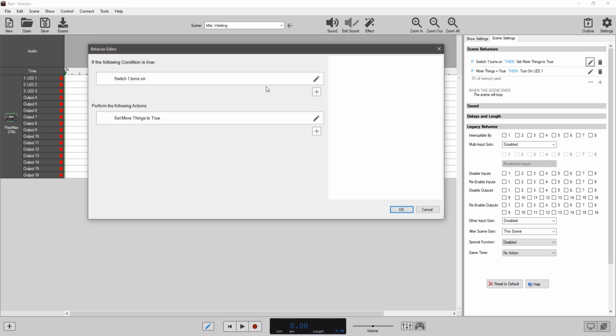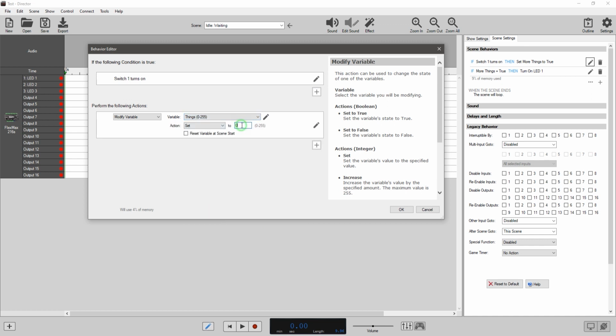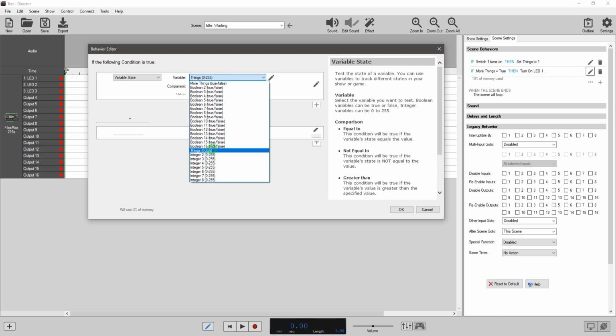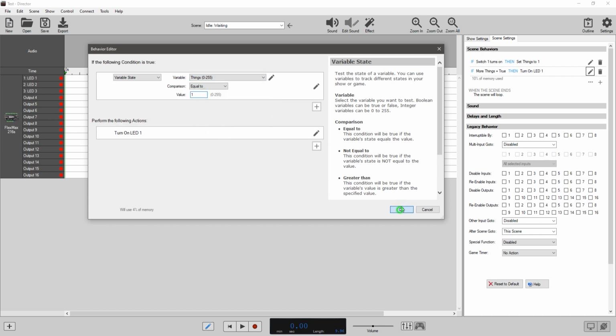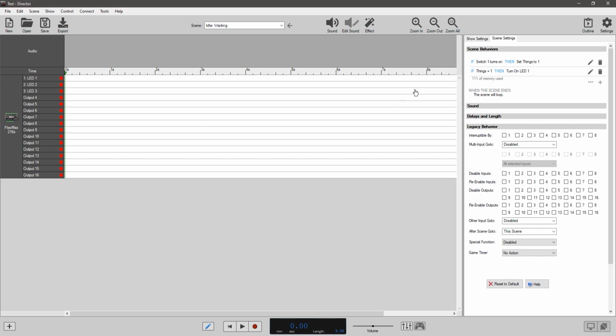Now, obviously, we can do an integer here, like this. Instead of this, we could drop down to things and have it set to 1, because it starts at 0. And then over here, same thing. If this is equal to 0, then it turns on the LED. So that right there, if anything, follow along with this, just with your own controller, just to kind of wrap your head around this, so you understand what's happening as we get into some of the more involved examples. And we'll do that now, and we'll start with integers, and then slowly move into Booleans.